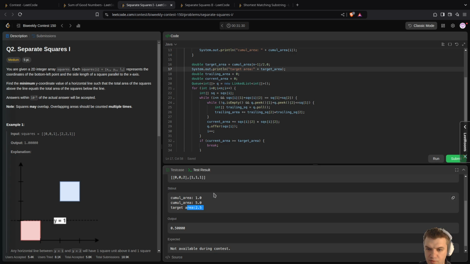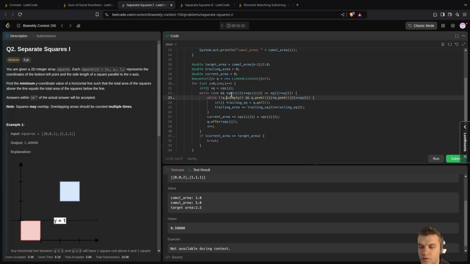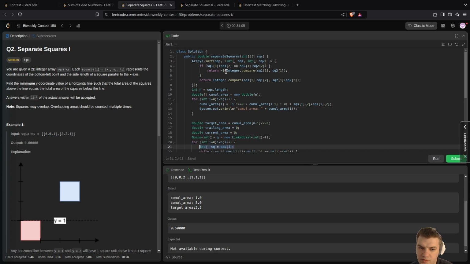So target area 2.5, yes, and then I have this queue, and while this queue's length is plus current one, it should be vice versa, probably.